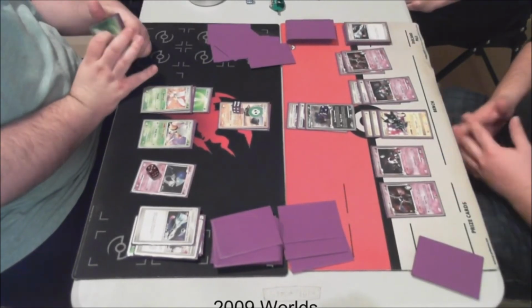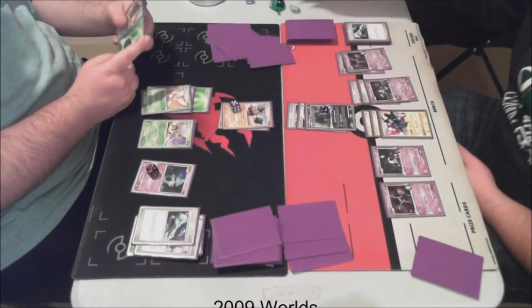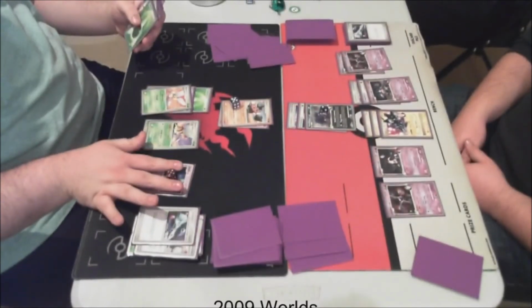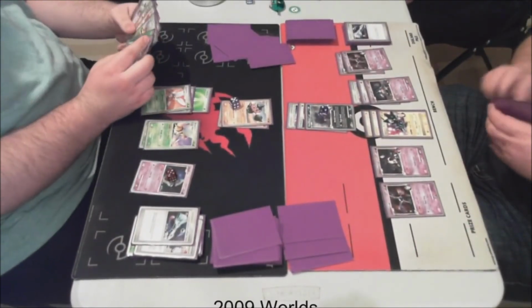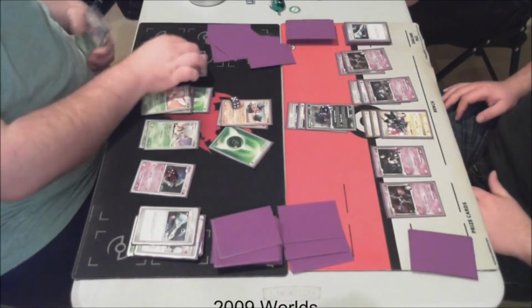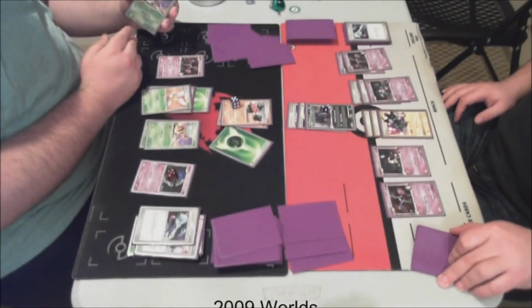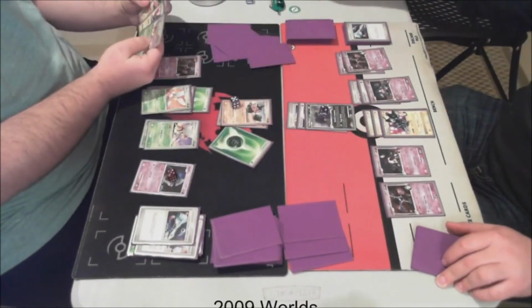I need to get a Night Maintenance here. Night Maintenance lets you shuffle in. I'm a little confused as to what happened. Wait, what does Poison Structure say? Why did it not work? Have I been saying Poison Structure the whole time wrong? Let's see here. Skunk Tank. There we go.